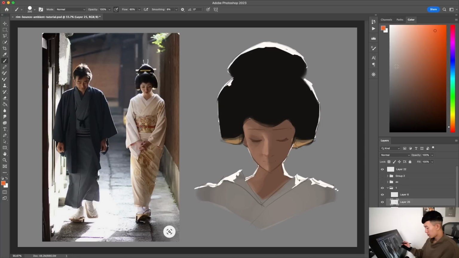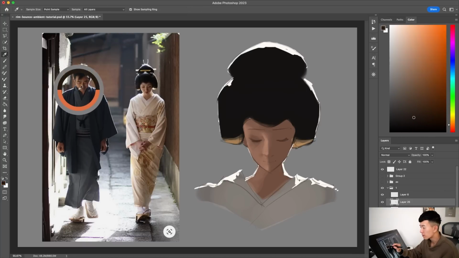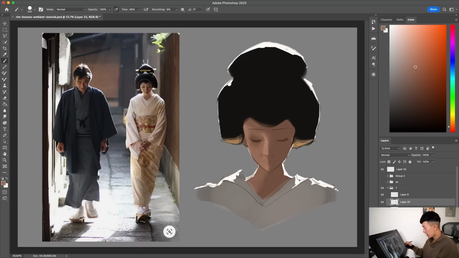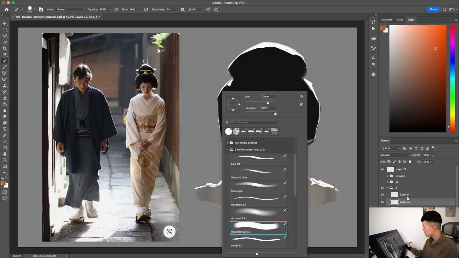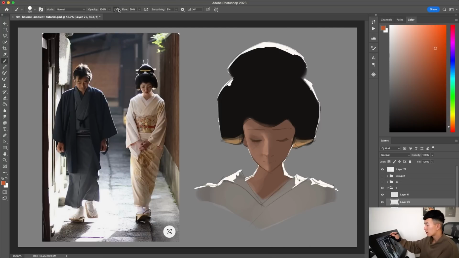Usually for me, when it comes to bounce light, I like to make the saturation a little bit more exaggerated. So for example, you can see on his face here, there seems to be a bit more saturation than you see here, but I want to exaggerate that. I want to go a little bit more saturated, right? Using the same brush, same kind of glazing technique. I want to just bring this color out. Now you don't have to do this part, but the reason I like to include this step where I add a more saturated color is because it sometimes almost makes the drawing look like it's glowing.